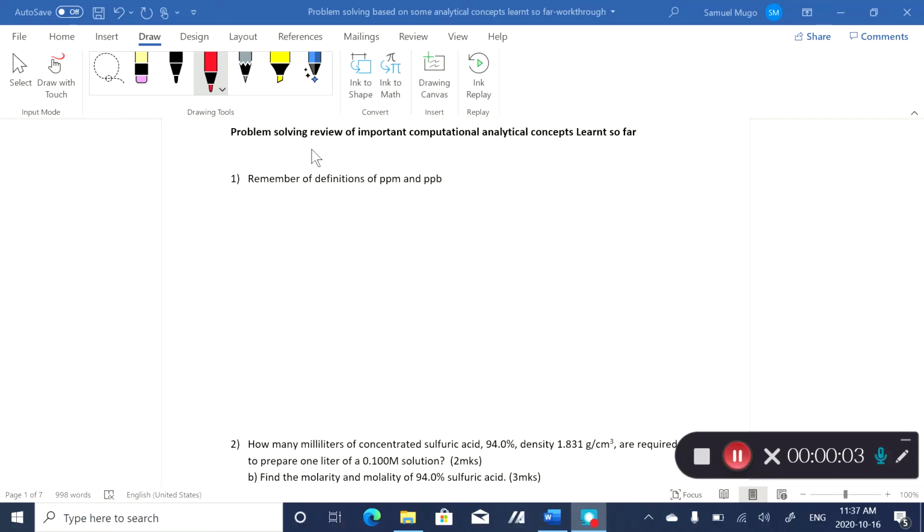In this week, with the midterm drawing closer, I'd like us to review some of the questions that we've come across, especially the computational aspects. So I'd like us to pause a little bit and review some of the problems that we've come across so that all of us are fairly skilled in being able to solve those problems.